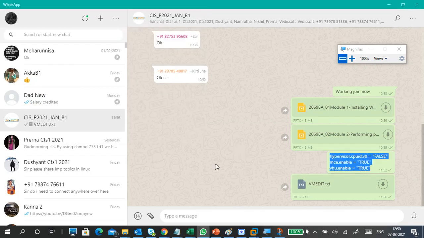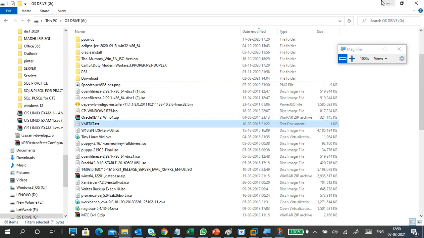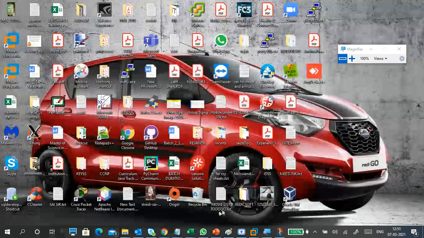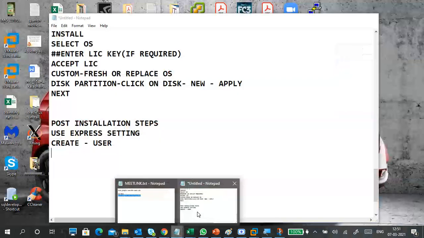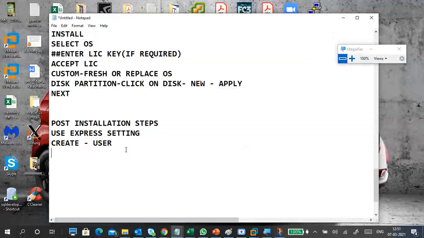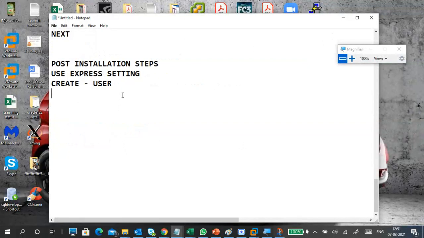So what happened is, so many windows. I want this window only. So I create a user and give the password and password hint. Give a password; if you don't want to, no problem. And give a password hint. If you give a password, give a password hint also, so then only you will understand the use of the password hint.